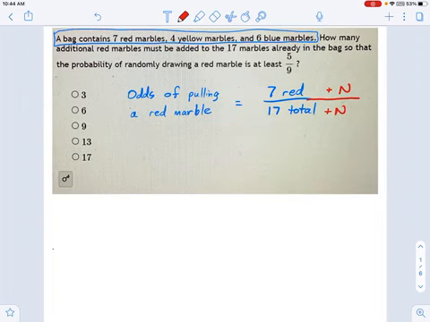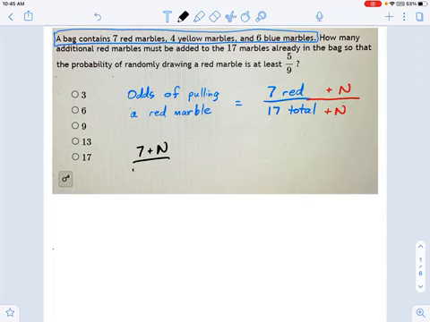Well, one way you could do it is just plugging numbers in and checking, right? Try n equals 3. Does it work? That would just be 10 over 20. That's 50%? Not quite. Try 6. Try 9. So plugging stuff in is a very acceptable way to work through this. I want to show how to do it exactly using fractions. Okay, and if you're fine plugging in, that's good. You go ahead and stop the video here. But here's another method of solving this one that I think is a little more powerful generally.